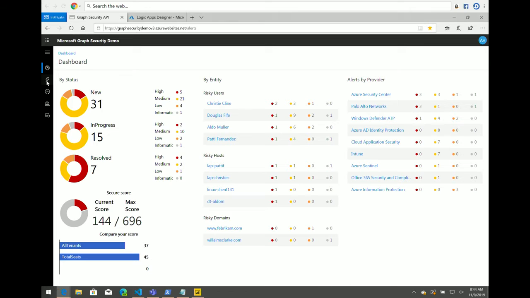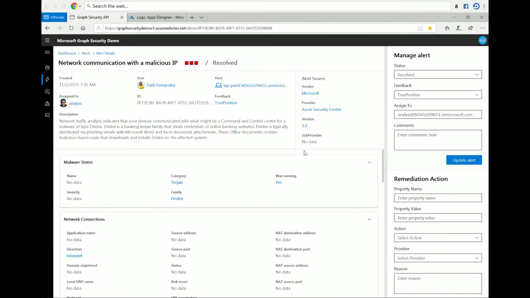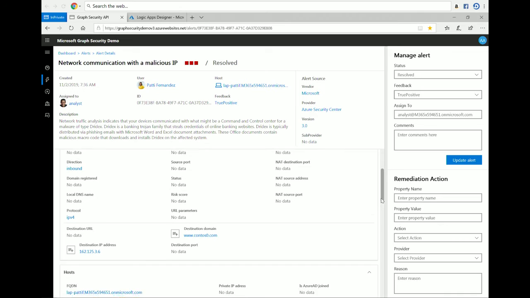And if we just drill down into one of these, just to see what kind of data is available, these are the top alerts, that is, the most recent alerts available across all the providers running in this tenant. So you can see all these alerts are there. They're in a unified format. Let's take a look at one of these. In this case, I'm taking a look at the Azure Security Center. It's a resolved alert at this point, but we can see what kind of data is available.